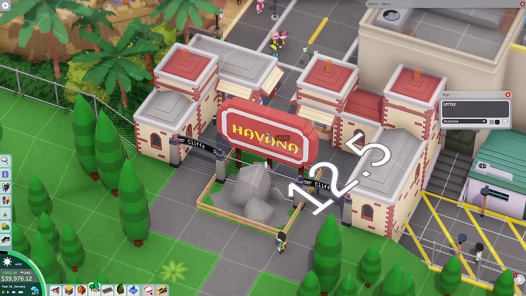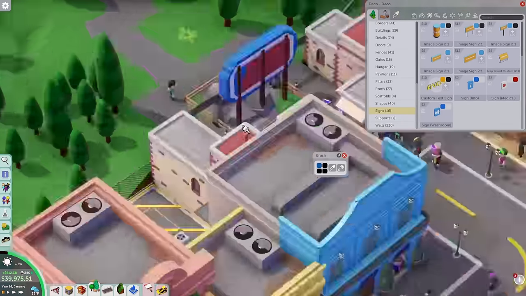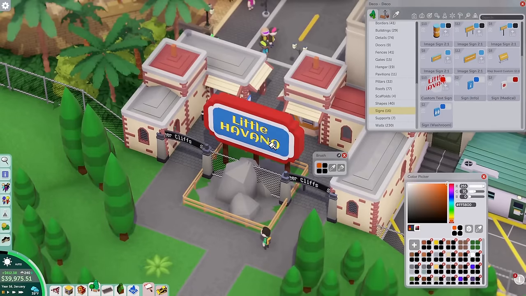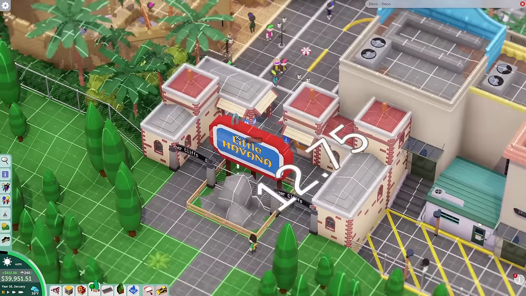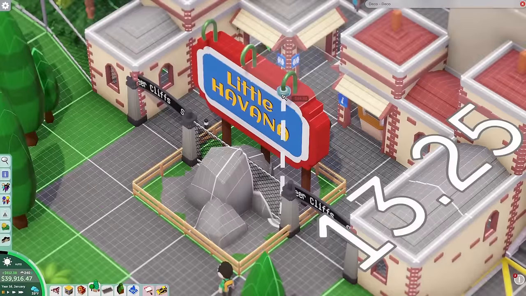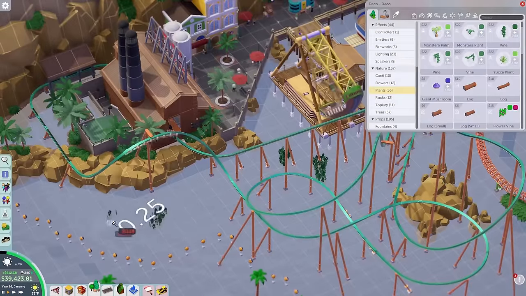So if you don't like trees on the edges of your map, just find a bigger tree, and if it reaches, it will delete that tree. It's kind of a technique I use. So it's a quick little sign, says Little Havana. I matched the colors of their flag. Nothing too crazy. It's a very simple build. And that's it for the map. I made some lamps using candy canes and peppermint. But let's quickly jump over and see how the park is running.